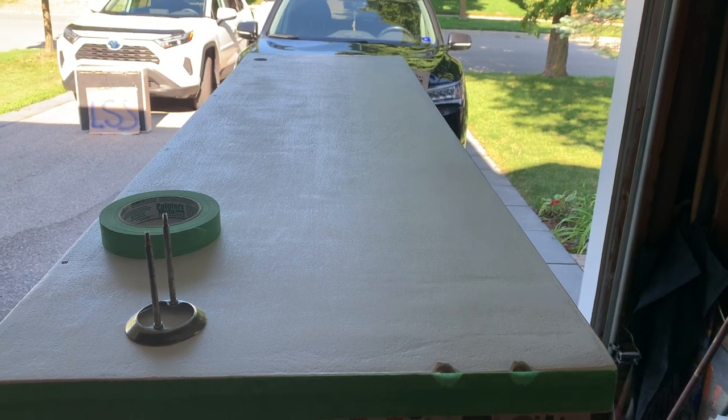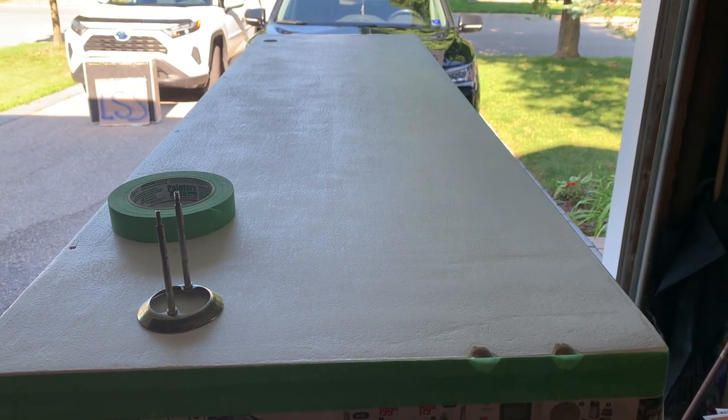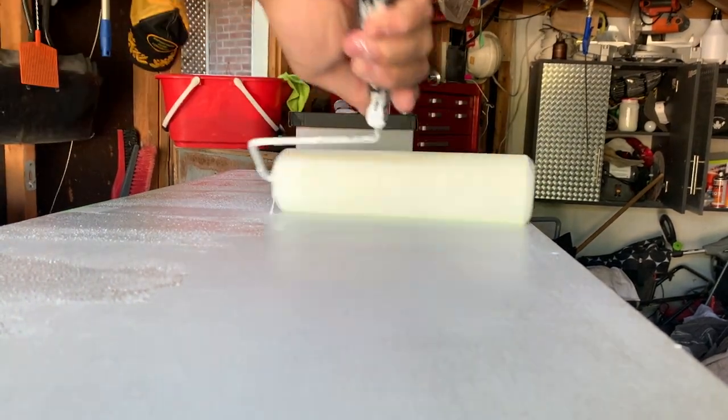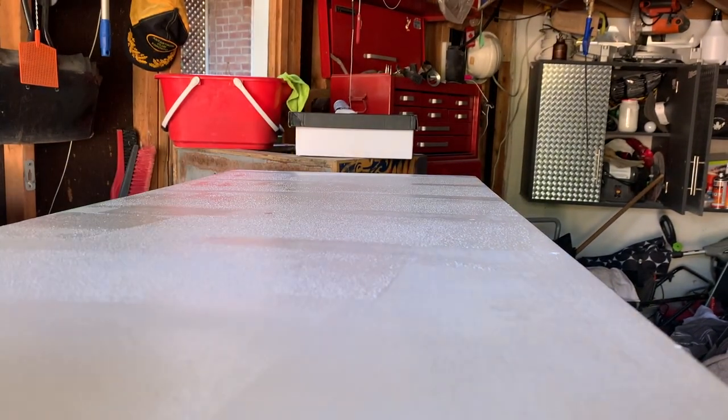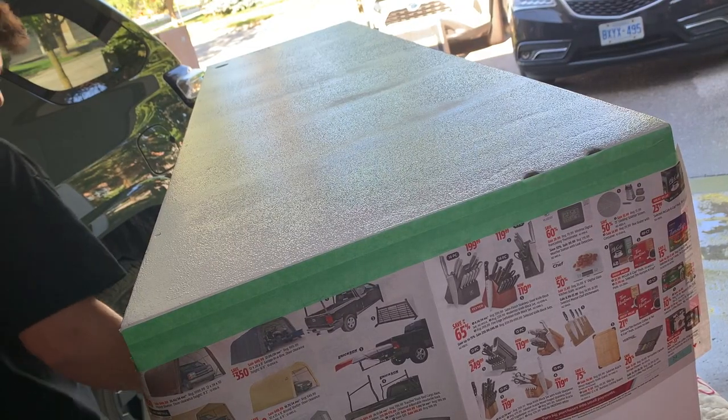Okay, I think this angle is actually pretty good, because it'll give us the most light. So let me just set up the camera and we'll go for it. Yeah, like that's gonna dry flat. Okay, here goes nothing, kids.